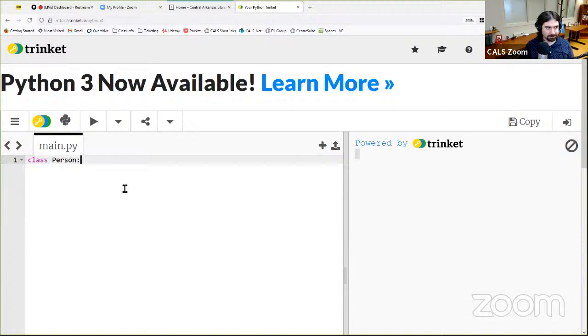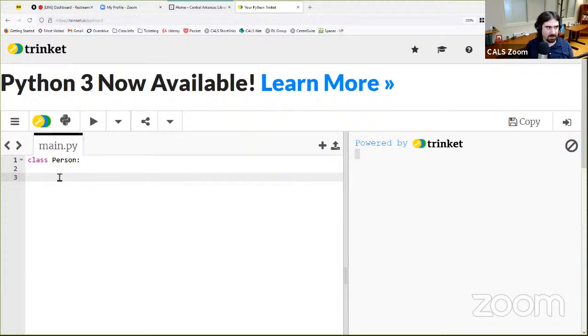Okay, so let's go ahead and add some information about our person class here. I'll press enter, and that creates line 2 for me. Then I'm going to press enter again, and that brings me down a little further so that I just have a little bit of blank space, which makes this easier to read.